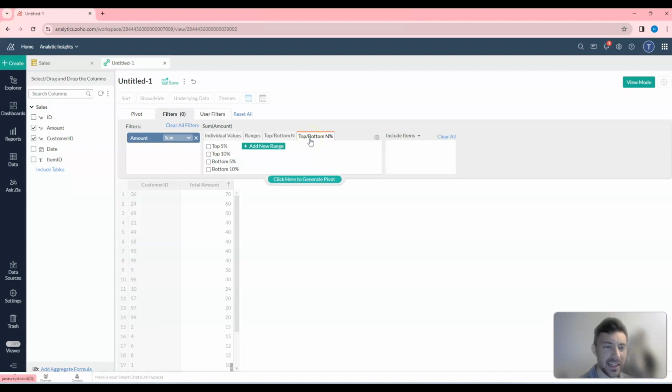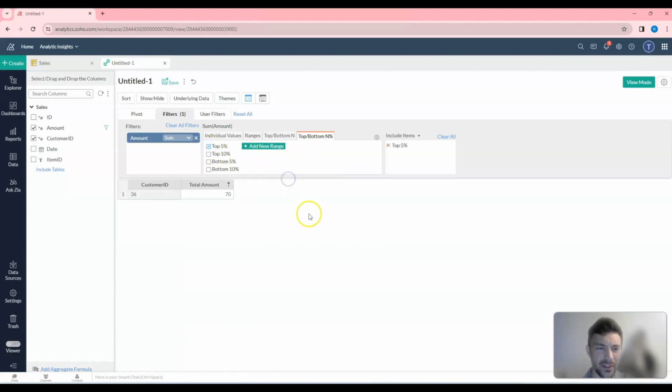Most of the time in data sources, we're going to have thousands and thousands of rows and columns that tell us all sorts of different customers and sales. So the top percentage is going to be better to use than just a top and bottom number, so that we can see the top 5%, top 10%. And so what I'm going to do is hit top 10%, or excuse me, top 5%.